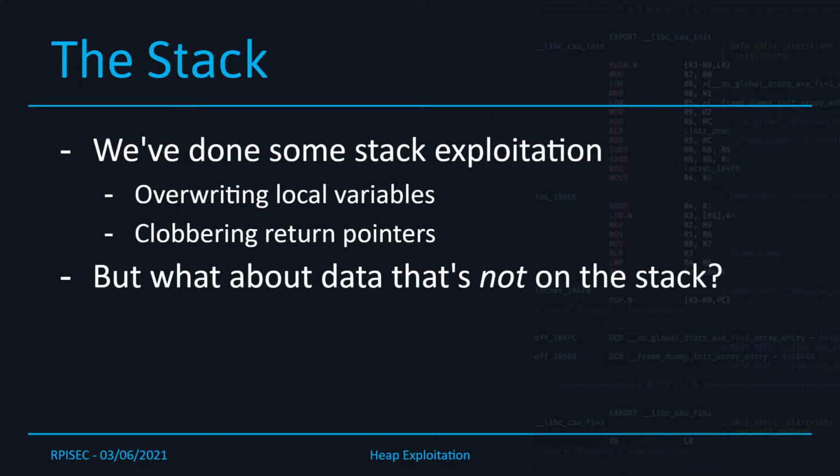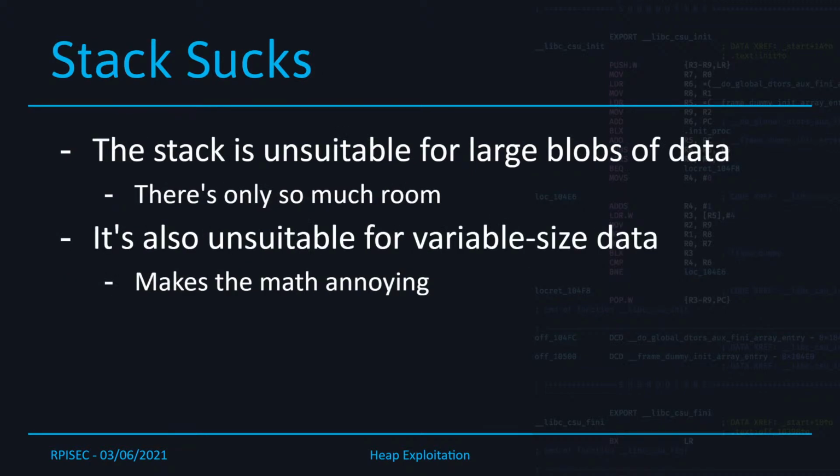So we've seen a decent bit of stuff messing around with the stack, clobbering function pointers and generally messing around with other values on it, typically via running over a buffer and corrupting memory. But what about the data that's not on the stack? The first thing that might come to mind is, well, why don't we put everything on the stack? Because the stack's pretty convenient. It cleans up for you when you return. It's all kind of just right there.